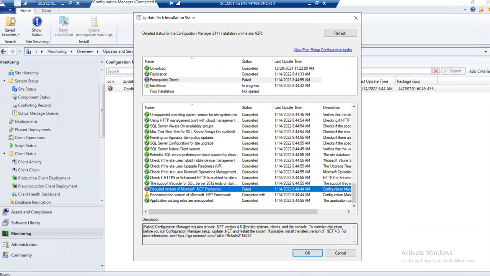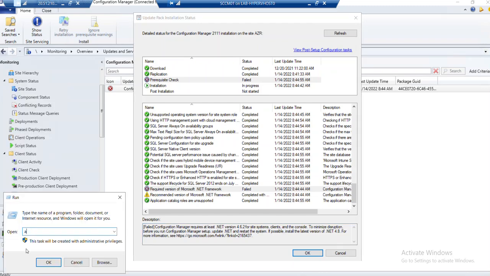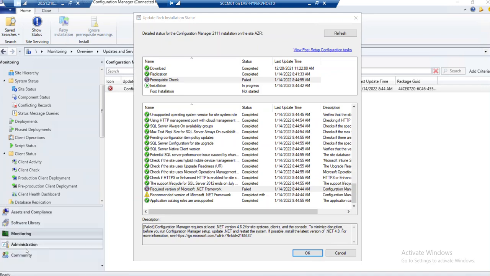So this is the one I was talking about from Microsoft .NET as well. In order for you to upgrade to 2111, the minimum version of .NET required is 4.6.2. Okay, let's take a look at what I have, and we'll go for the upgrade process.